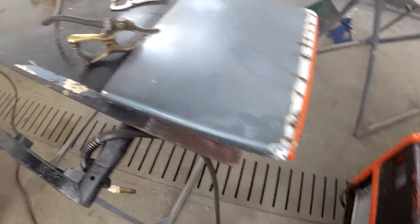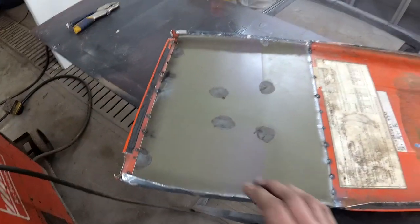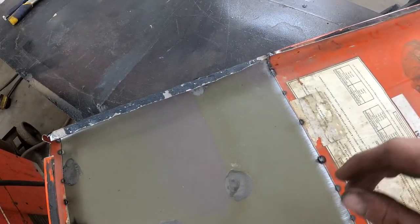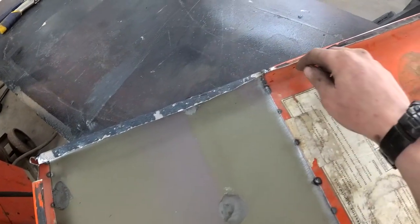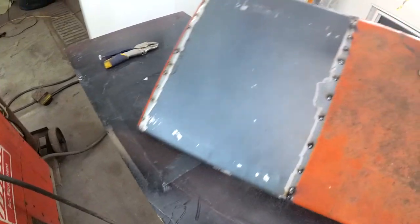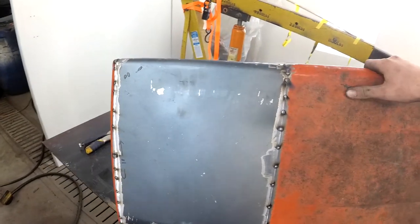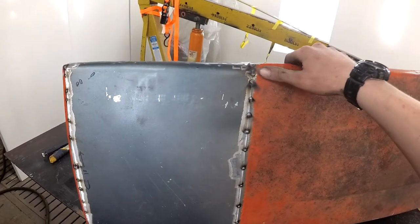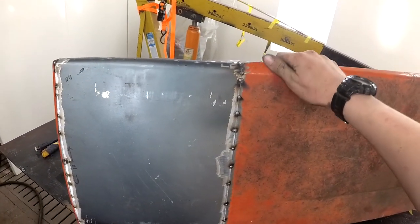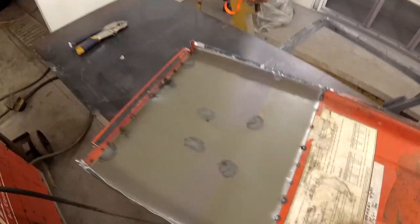Tacking it up, just using the vice grips there to kind of contour it, tack it. Okay, we're just getting the thing formed here. I am going to cut this once I'm done so it kind of matches that. But it's getting there. This side's actually not that bad now. Hopefully I'll get this to look better, but this isn't really straight here, but whatever.